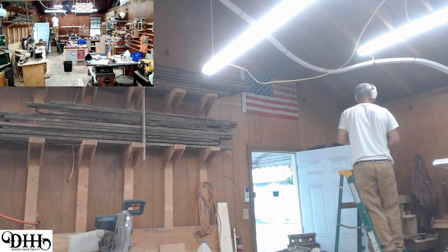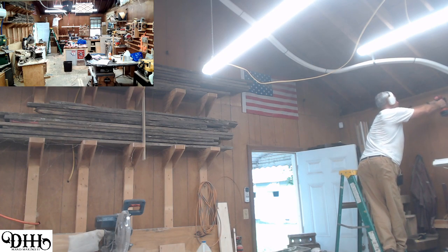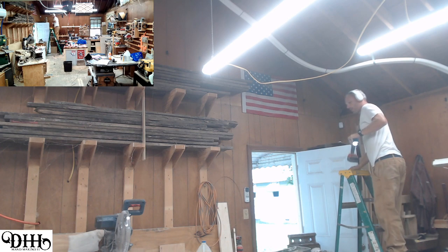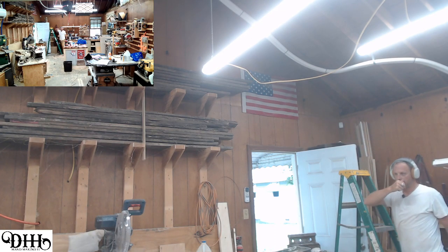So, my little old shop that I got out of was just a 1.5 car garage, and I had almost a good majority of these tools in there. It was pretty cramped.